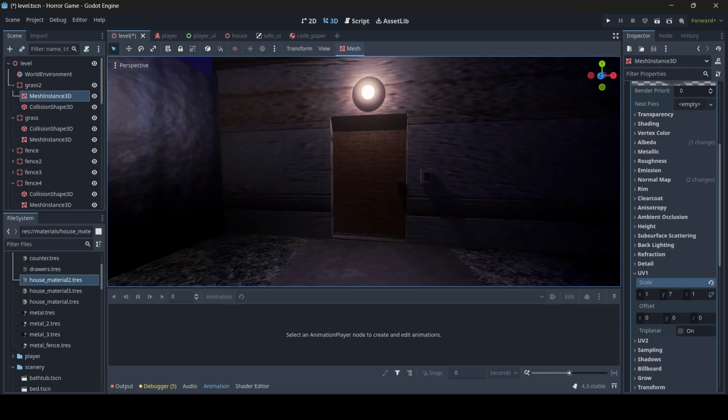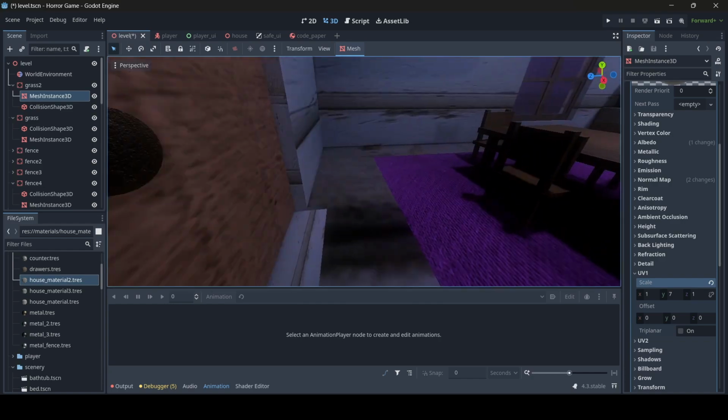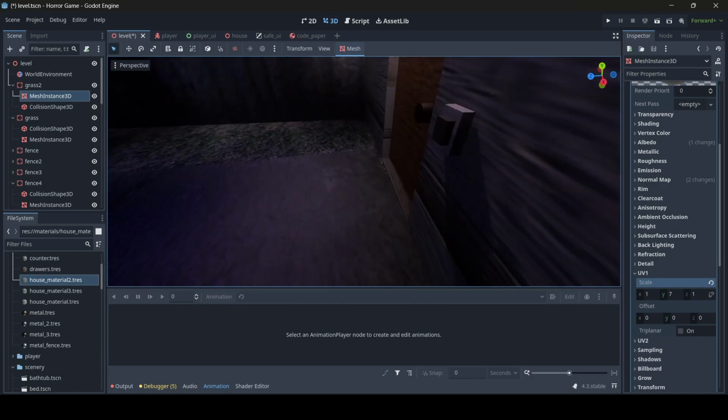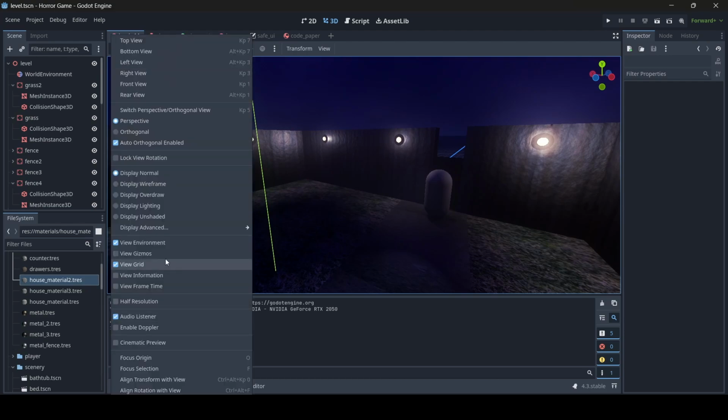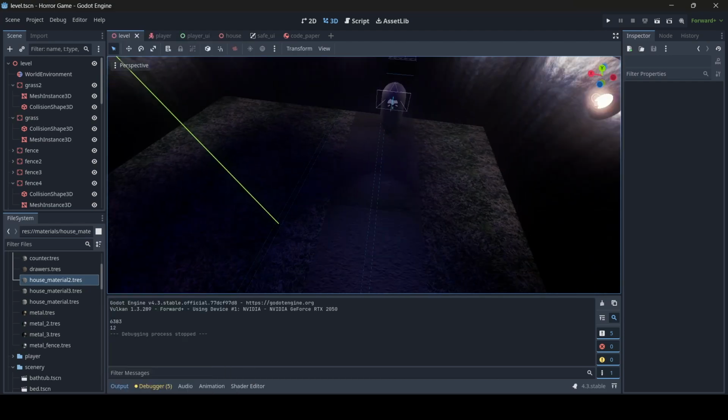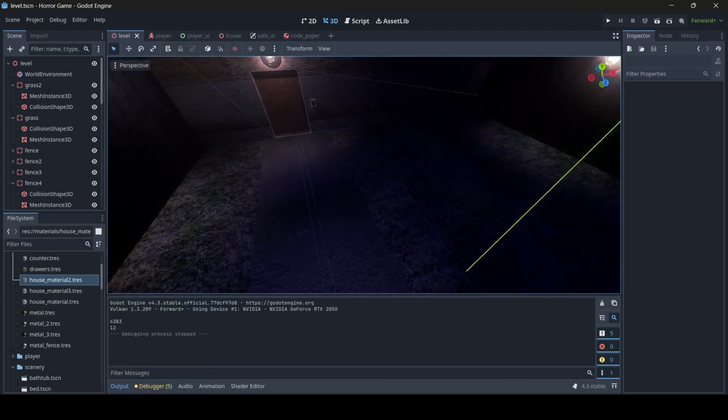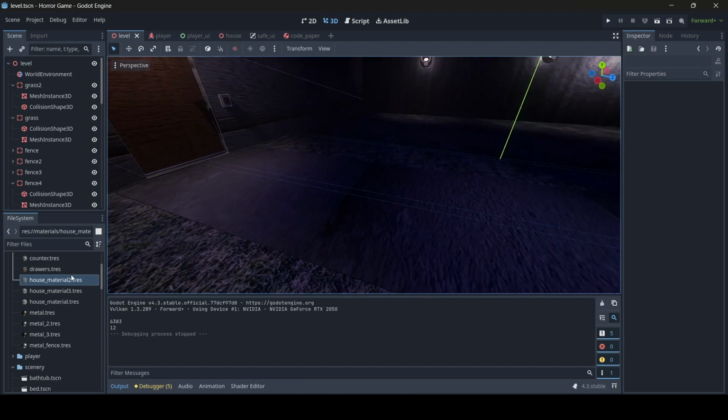There we go. Now we're just going to go make unique. Alright, so we've got the stone path here now, which goes towards the house. I just realized I forgot to do the collision shapes. I guess that isn't the end of this part, sorry guys. We still need to scale the collision shapes, of course, I forgot to do that.